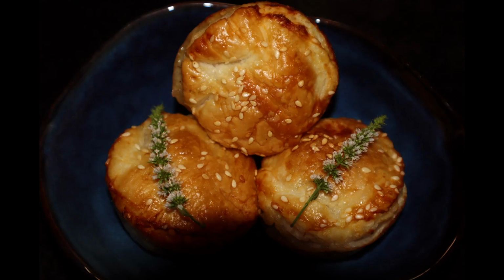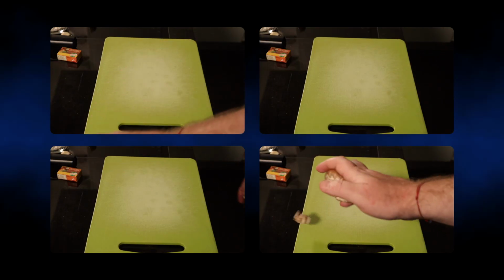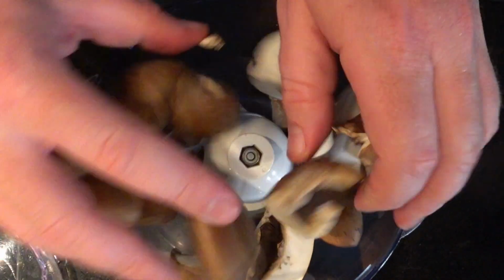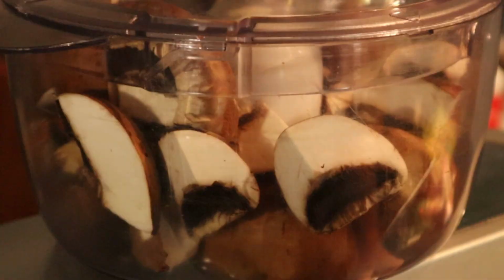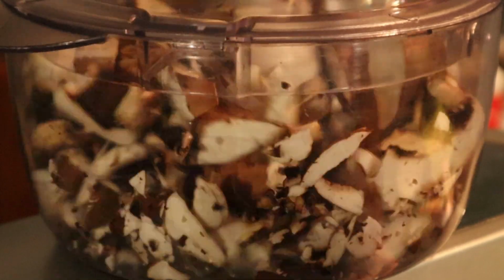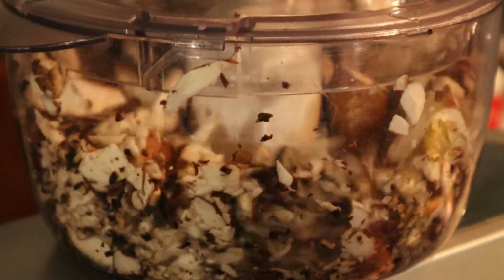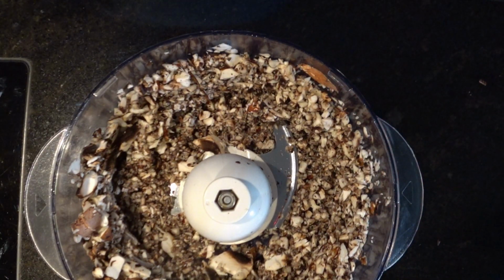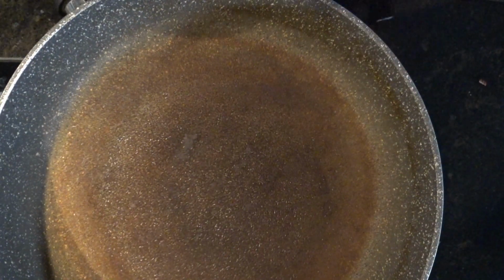These things are delicious. They look really nice. So there's a little trick on how to remove the stem from mushrooms. And this is just me loading up a food processor with the sliced and diced mushrooms. Let the food processor do its magic. Break those mushrooms up into relatively small pieces. You don't want to see big chunks.